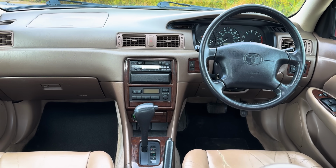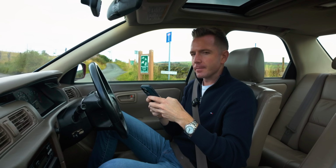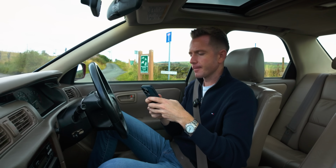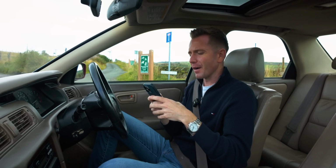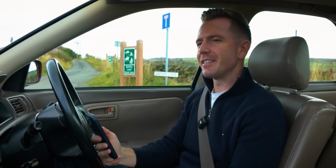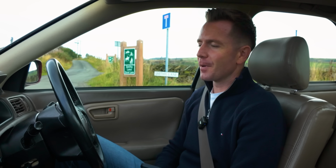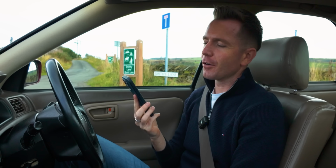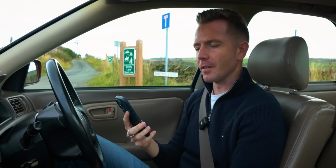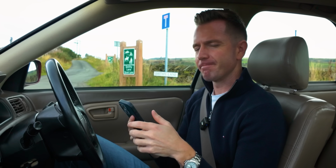What else? I should factor in the fuel, shouldn't I really? Now, it cost me £60 in this to get it back, and my white Range Rover took a full tank, which is £128. We'll gloss over that, but I do have to factor that in. Okay. That slightly surprised me, really, because in my head I thought I hadn't overspent on this car, but as it turned out, bear in mind I've got this up for £2,495. It currently owes me £2,247. I was hoping to have £500 profit out of this car, and that sadly isn't the case. Although there is a little bit of VAT to claim back on those bills, but not much.